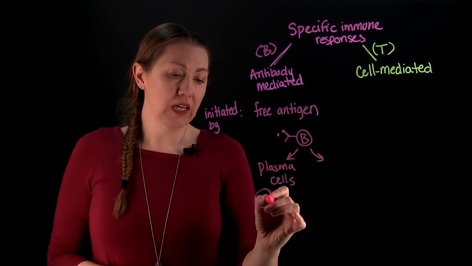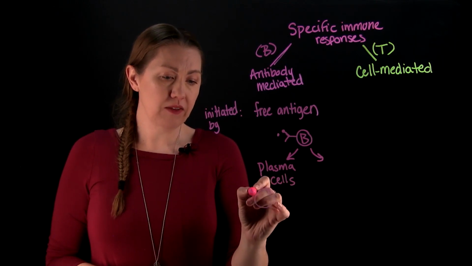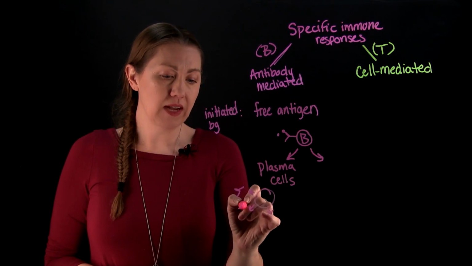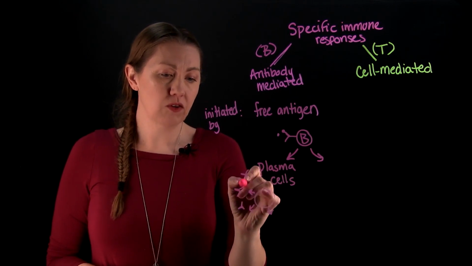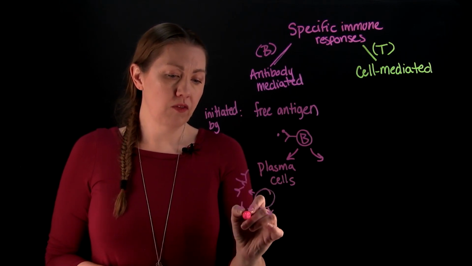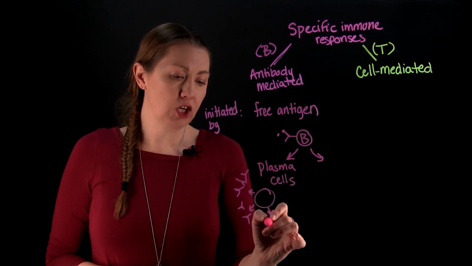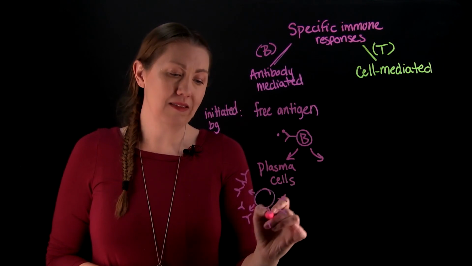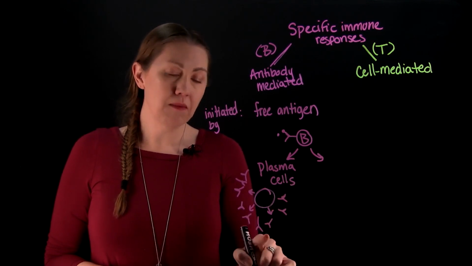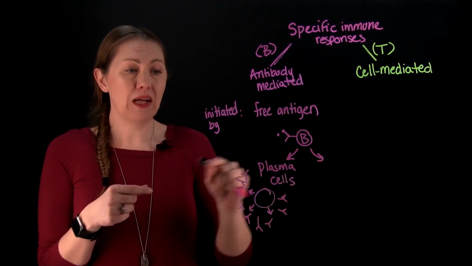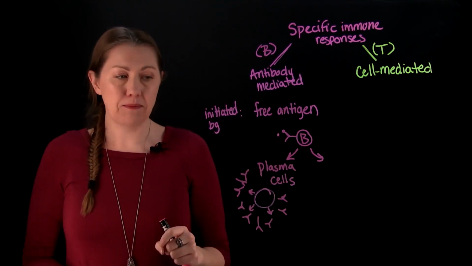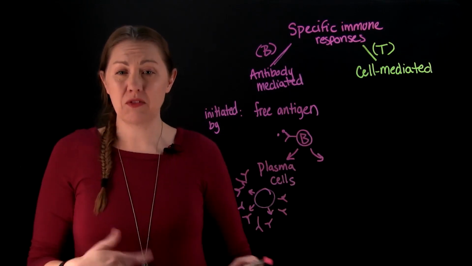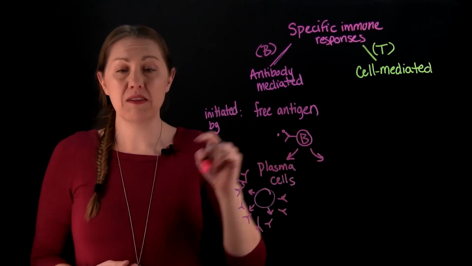which are essentially these factories making a ton and ton of antibodies and releasing these attackers out into the internal fluids so that they can find that particular shape in that pathogen. Because remember, with specific immunity, you're talking about a lock and key setup. So the ends of these antibodies are going to have the physical shape that locks up to that specific antigen. So our B cells are going to make these plasma cells that are going to be factories for cranking out a bunch of antibodies to that specific antigen.